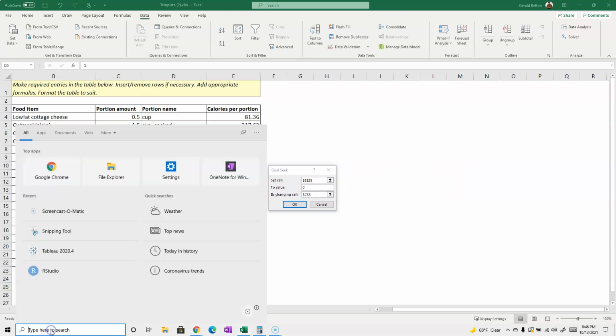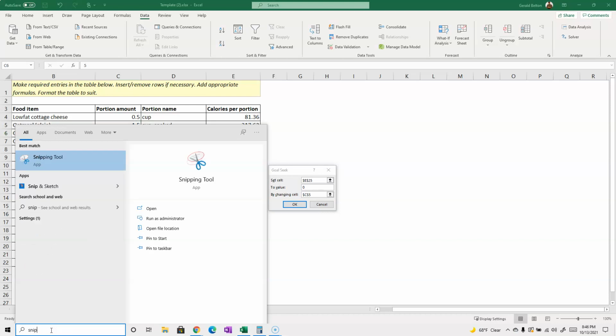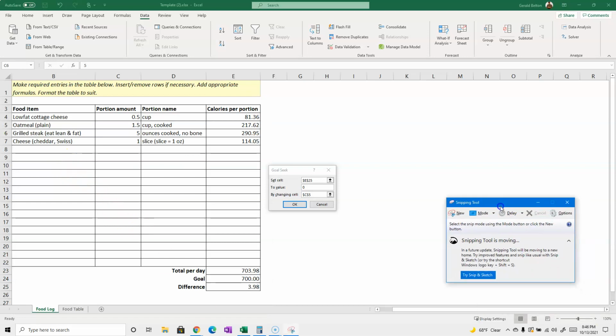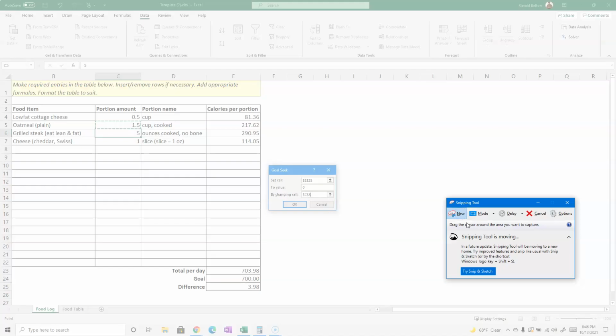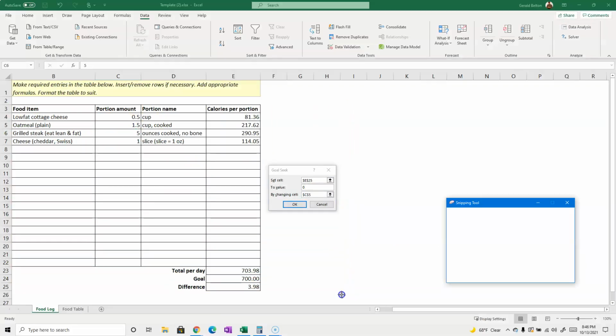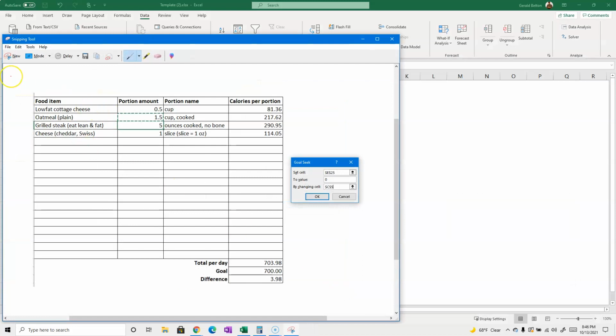If you're in Windows, there's a Snipping Tool. So if I say a new snip, and then I drag the cursor to what I want to save, and then I can save that. I can copy it and paste it into my Word document. I can just go edit, copy, and then go into my Word document and paste that picture in there.